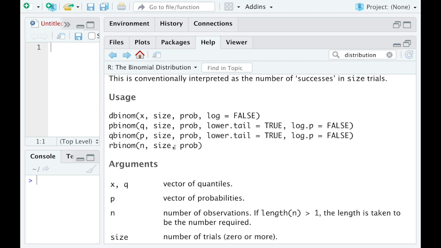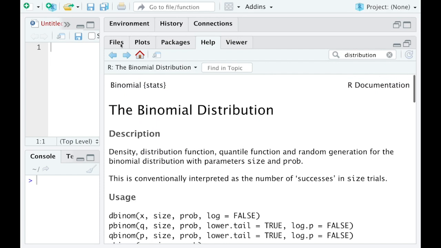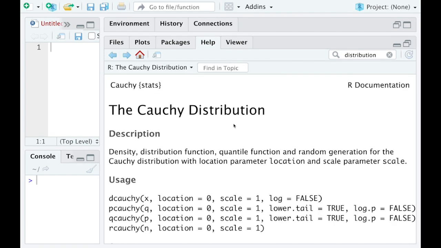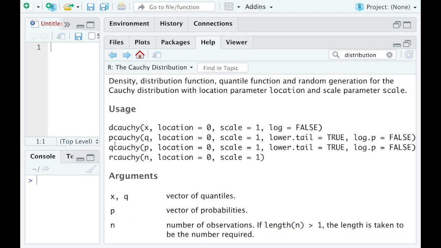Essentially what it's doing is it's making a bucket that has that particular distribution inside it, and it'll pull some numbers out of it for you randomly. So you can simulate things with this. But every single one of these distribution pages that pops up off of here has the same 4 things in terms of functions: a D, a P, a Q, and an R. A density or mass function, a cumulative distribution function, a quantile function, and then a random number generator.